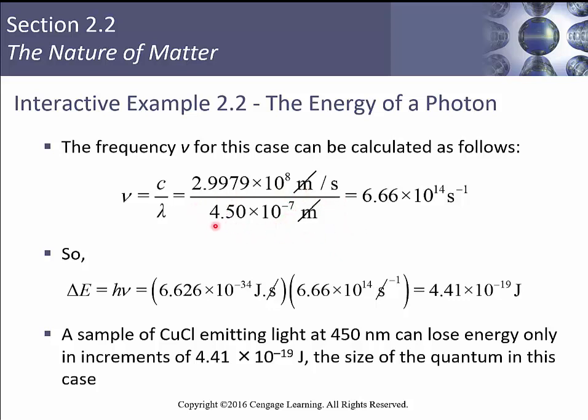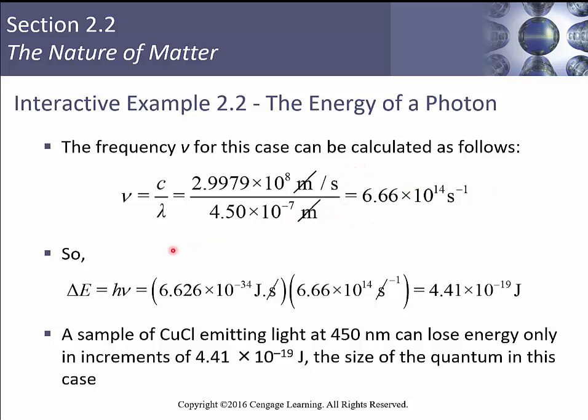So here's another pro tip: if you make this nanometers, our visible light is roughly 400 to 800 nanometers, so you're going to get something like 4.00 times 10 to the minus 7 meters. Right? So if you want to convert your couple hundreds of nanometers into meters, it's going to be times 10 to the minus 7 meters. And that gives us 6.66 times 10 to the 14 hertz. Again, 14, that's roughly the order of magnitude we'd expect for a visible photon.